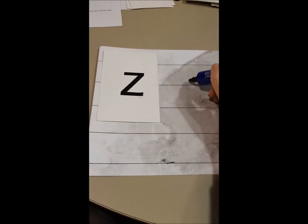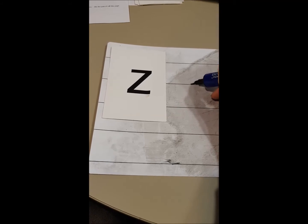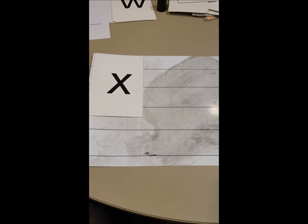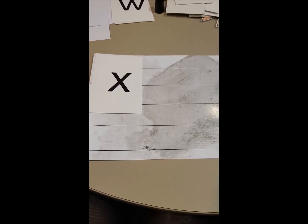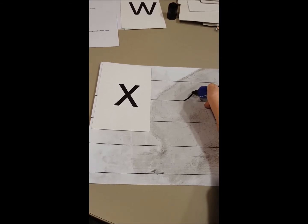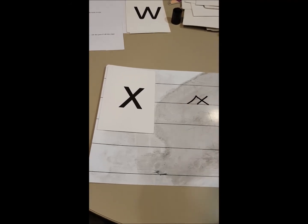Finally, we have the zigzag letters. This is Z. We start at the bottom, we go up, and we say zig, zag, zig with a flick. This one is a little bit tricky. It's the sound X for exercise. We start at the bottom, we go up, and we say down the arm and leg. Repeat the other side. X.